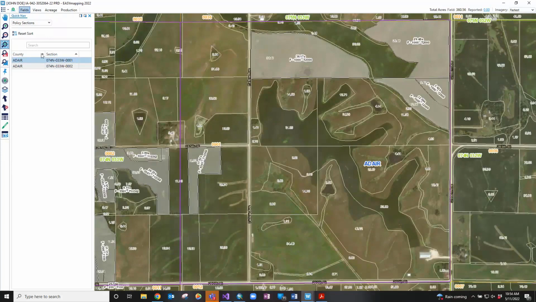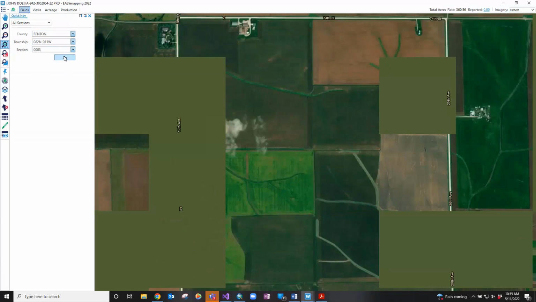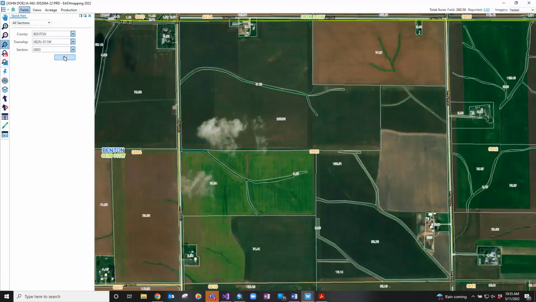Next up, we have all sections. Maybe you're adding land here and that section doesn't have a unit set up for it yet, and you just want to get the fields added because you're already in EASYmapping. We can come in here and select the county, either by clicking the drop down, or if we start typing it in, it's a smart search that's going to pull it up. We tab off of that. Now we can select the township range within that county and select the section. When I hit go, it's going to zoom me to that section within that township range and county. So now we can add the fields or do whatever we need to do here, and quickly find that section before units are even set up.